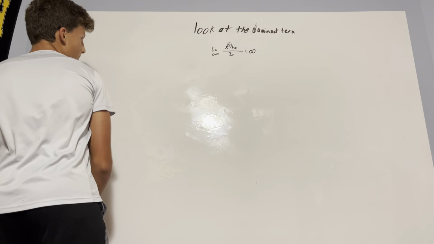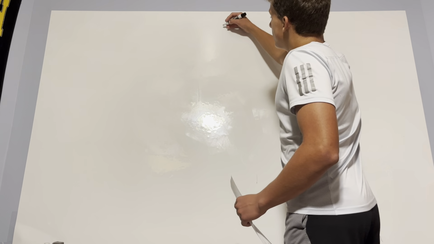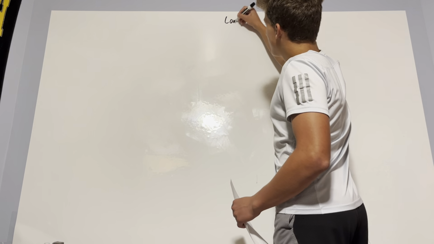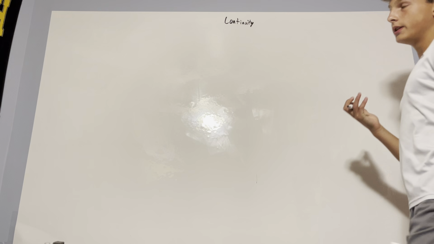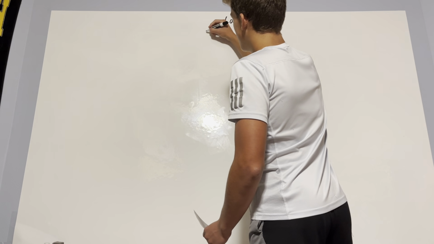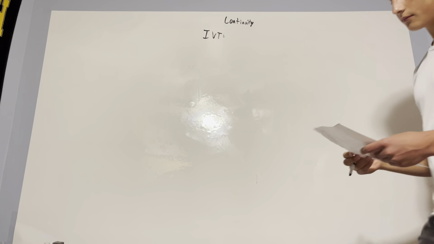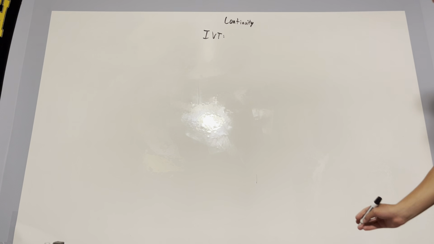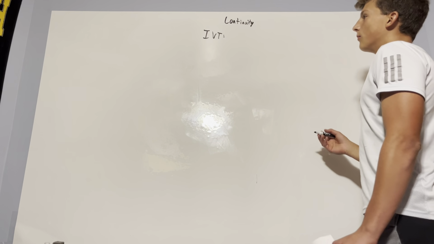So that's about it with limits. And let's just look at continuity and the intermediate value theorem real quick, and that's it. So an important part of understanding continuity was before the 4 types of discontinuity, which we had already discussed. And another part that is very important is the intermediate value theorem, which I'll just abbreviate as IVT. So essentially what the intermediate value theorem states is, I'll give it to you in more technical terms and then explain it in a way that would make more sense.